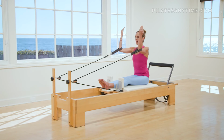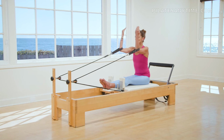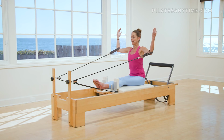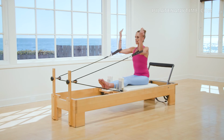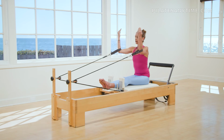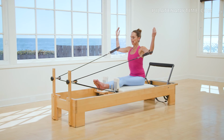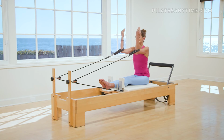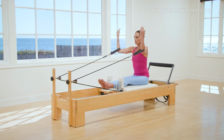And back. As you open your arms, reach your elbows away from one another. Send the elbows a little bit behind the hands, a little behind the elbows in your imagination, so that the arms stay upright over the elbows. Two more. Can you feel your abdominals working still? And forwards. And one more.